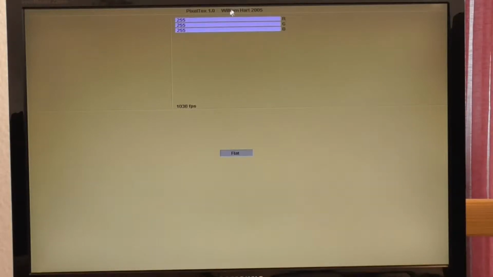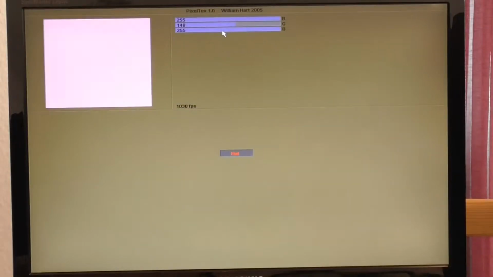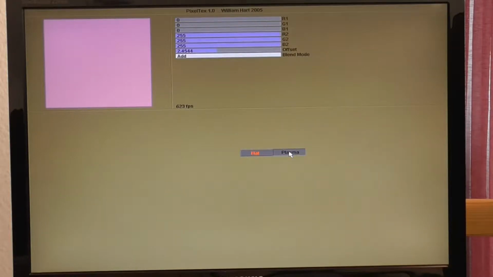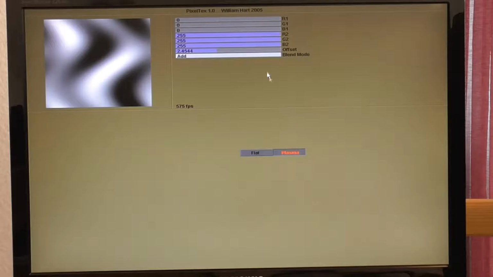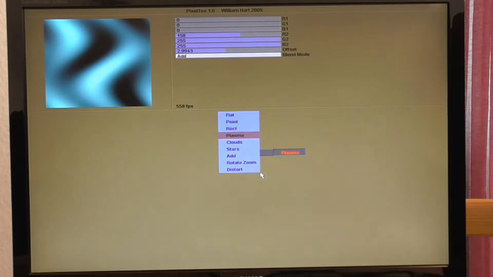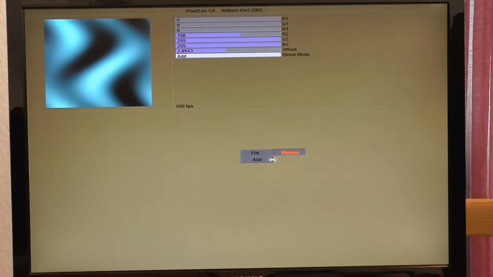So this one here just gives you a flat background, so it's very basic, and you can change the color to whatever you want it to be. You've got basically an RGB selector here, and then you can combine it with other effects. This one here is a plasma effect, which looks like this, and again you can select colors or you can select the offset of your plasma until you're happy with it, and then you can add different effects together.